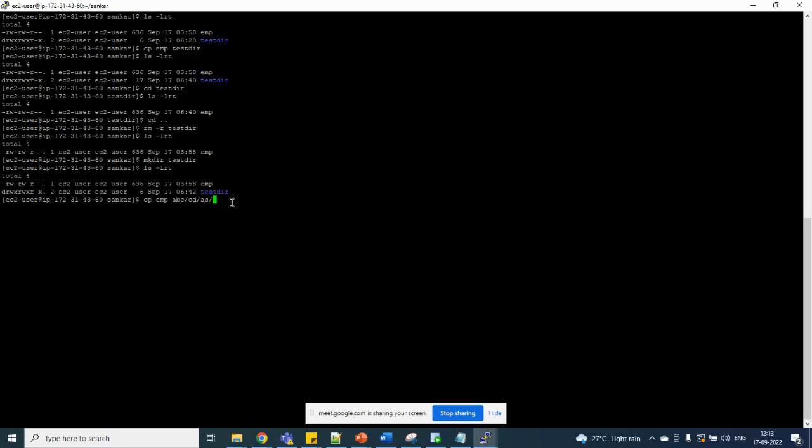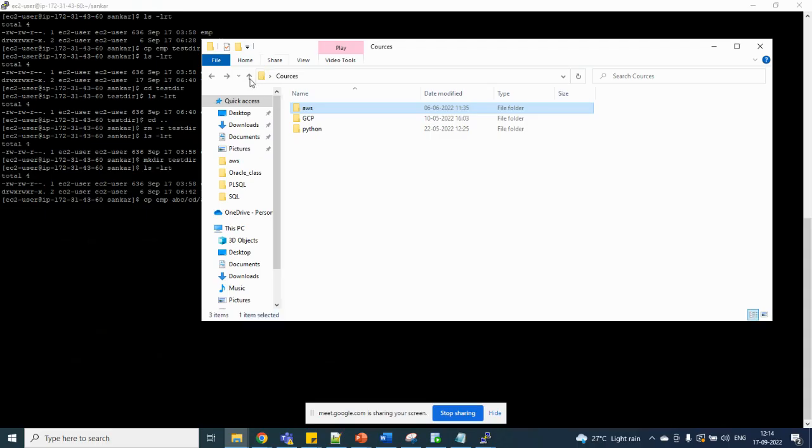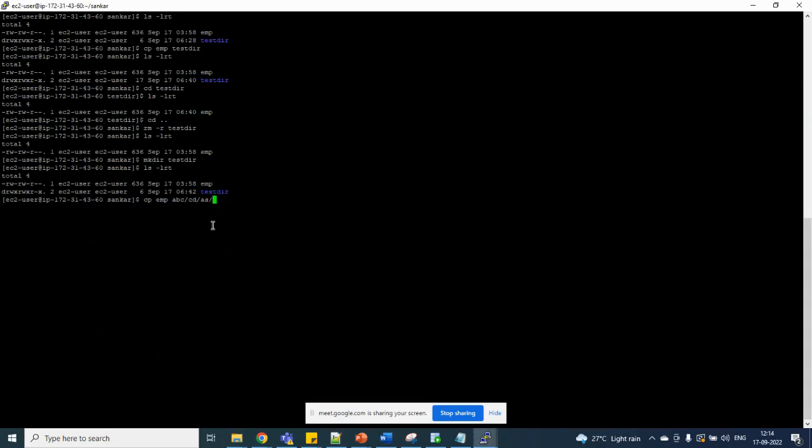No, the emp file is going to be stored inside of AS. We give the entire path where we want to copy the file, like the ABC CD you mentioned.